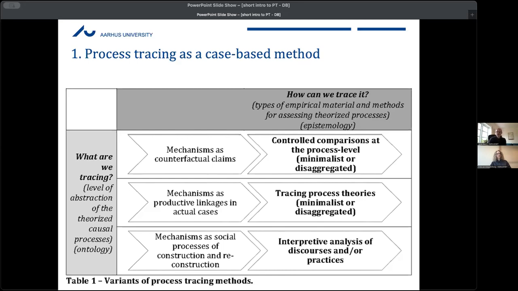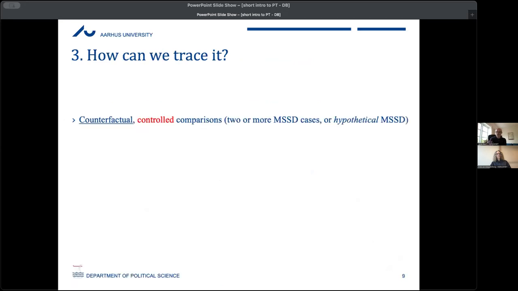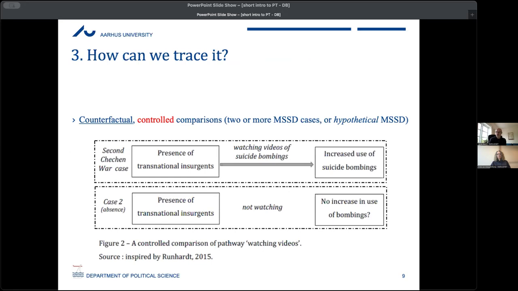One way of the counterfactual is basically saying that a mechanism or parts of mechanisms make a difference, and then to investigate the difference, just like in an experiment, we have to investigate difference-making, which means we have to look at the positive and then the absence. In this respect, this is the potential outcome framework. You could do some kind of controlled comparison, some kind of most similar systems design, or more hypothetical thought experiments.